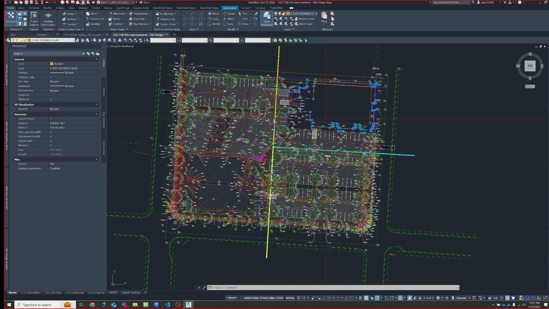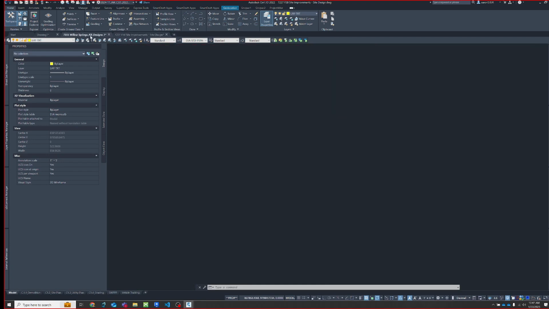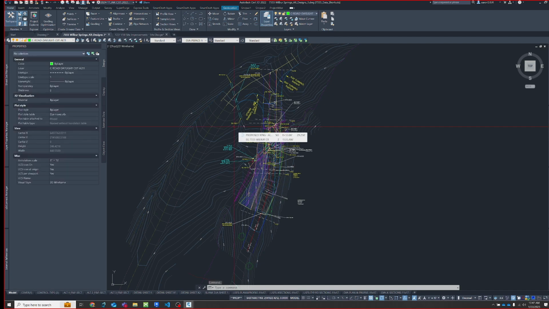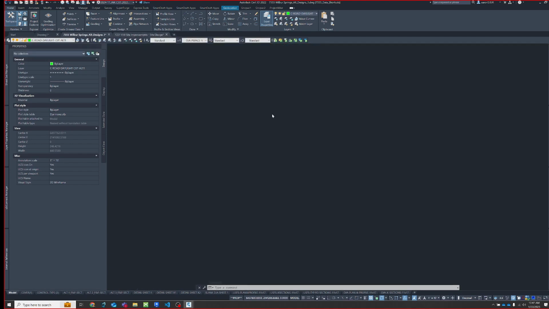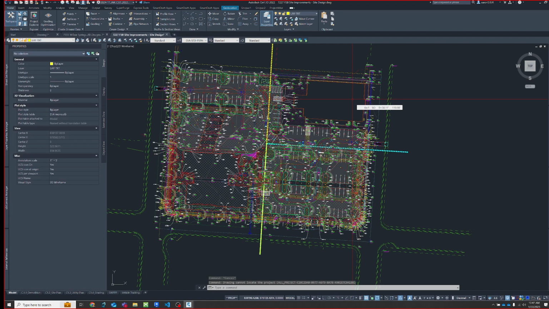For bigger complex sites, this is kind of my layer states on this one. So I'll show you a small drawing and a bigger drawing, how you can benefit on both. This is the larger example. This is a smaller, like little AOP grading stream crossing, but I use layer states in different ways for different benefits. So this drawing, this is my final model space layer state. And it's kind of like when I'm done with my edits, I go back to this home base and I kind of maintain this one the most.